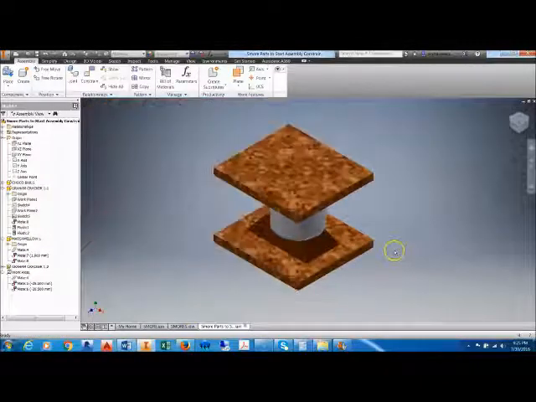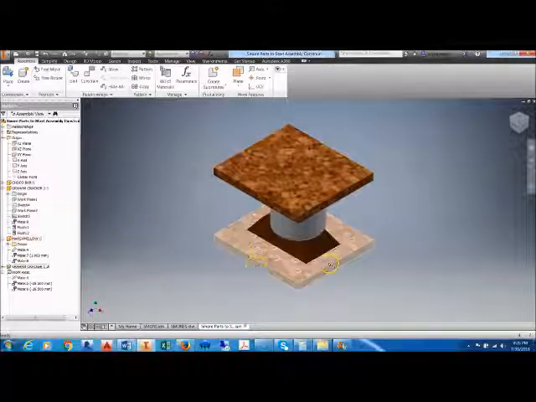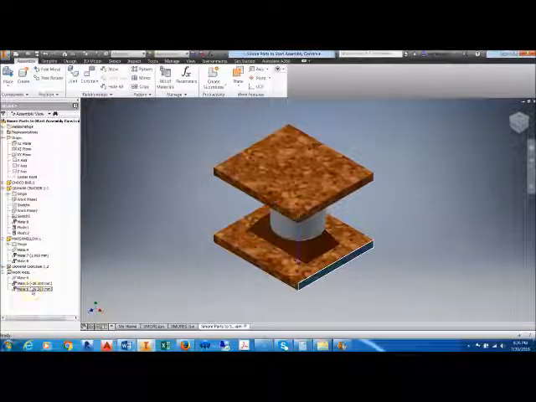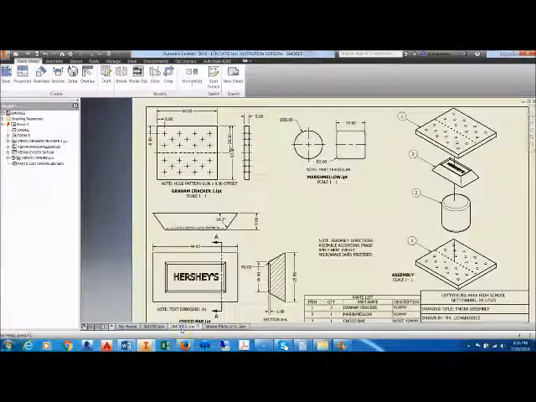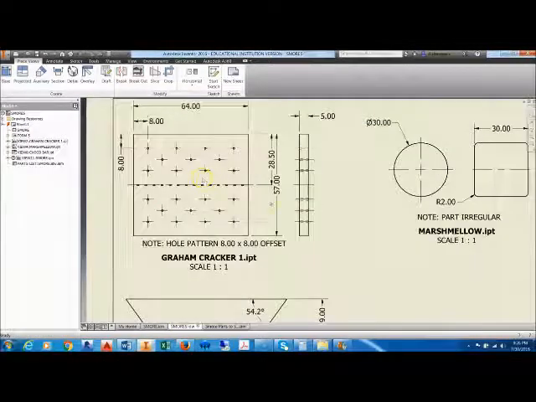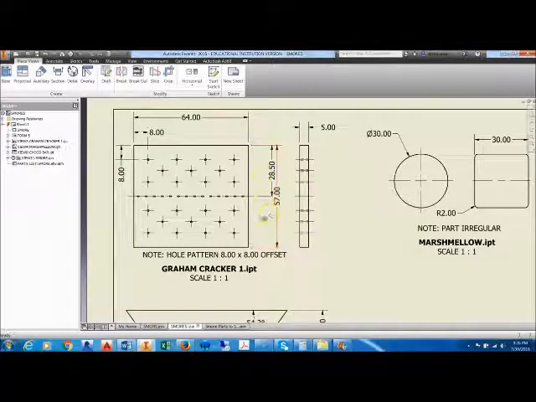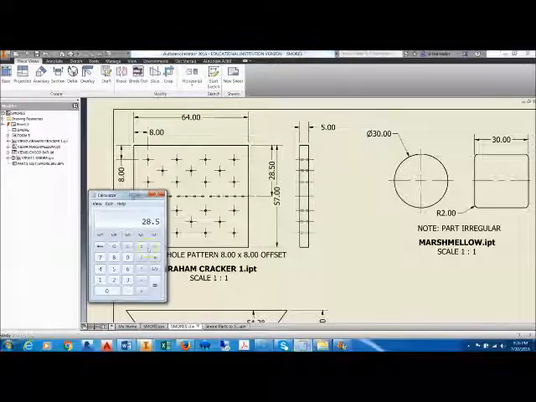Thinking back to when we used our axis, we used the center axis of the marshmallow and we constrained to both edges. What we used for the number was 28.5 for both edges. But if we go back and look at our s'more orthographic drawing, you can see that one side is bigger than the other. So the same number for the center will not work. We need to come up with the second number. The second number in the length of the graham cracker is 64.0. So 64.0 divided by 2 gives us 32.